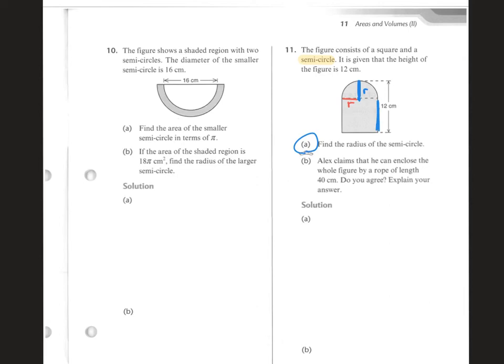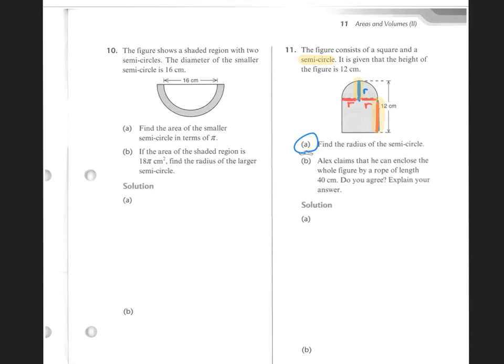While for the blue line, when you rotate it clockwise to the dotted line, can you see that it's also R? Well done. If you understand it, then it is the trick and it is the way how you can finish the question. Because if you find that these two red lines are R, then as a result, the length of the square will be 2R, right? So let's highlight in this way. The height of the semicircle is R, the height of the square is 2R. So that's why we can find the radius afterward.